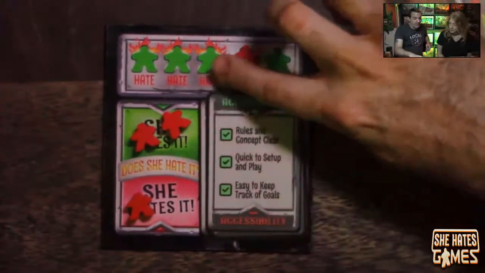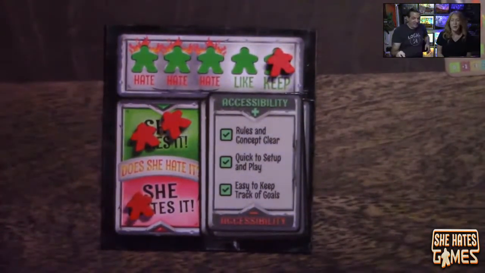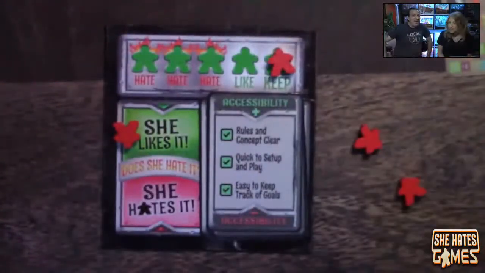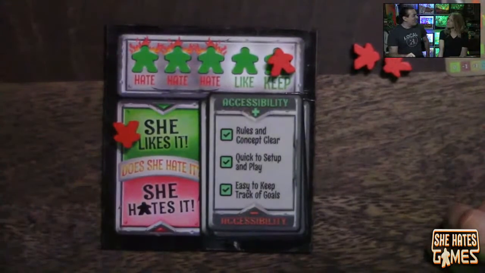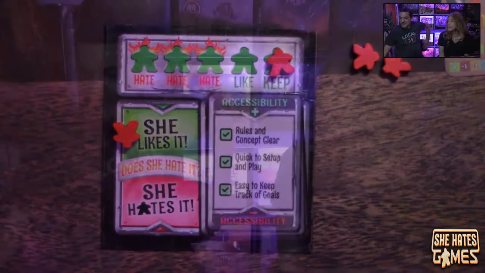So this, whoa, we made it to the keep category. Crystal Palace, what? This game. So not only does she like it, we're keeping it. Oh my gosh, we're keeping it. Five out of seven points on our 7-point rating system. Five out of seven means we keep it, everybody. We keep it, and we will play it again. I would definitely play this game again.